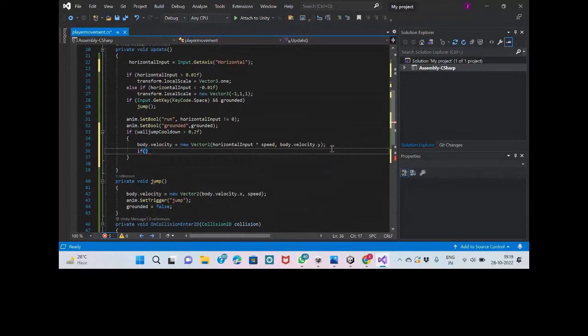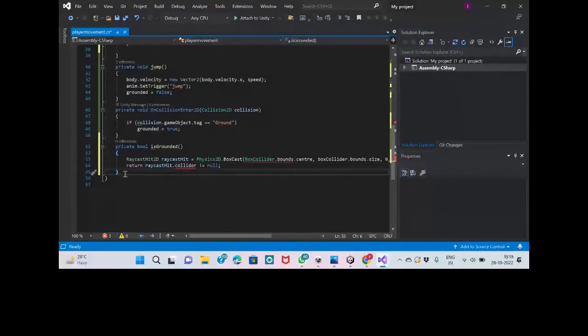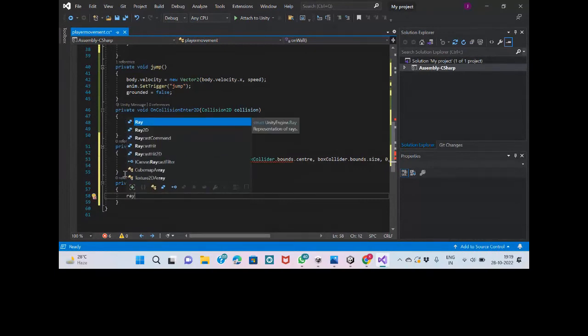I'm creating another method called on wall, so you would detect if the player is on the wall or not. So I'm creating a method bool on wall. So yeah, RaycastHit2D.